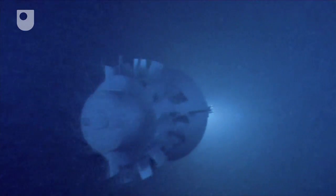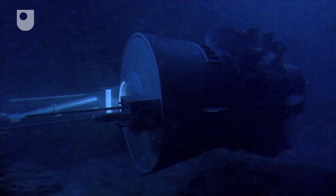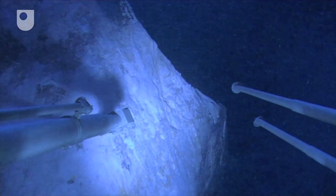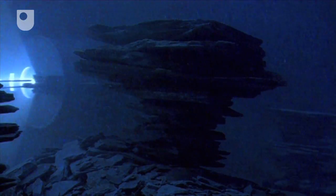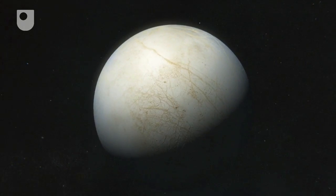If life began on Europa and began on the Earth, that's twice in one solar system — then it's very likely that life began in many places elsewhere in the galaxy. Discovering bacteria or life on another body in our solar system would probably be the most important discovery that scientists have ever made, because it will mean that the Earth isn't the only place where the conditions were just right for life to form. I can't believe that in our entire universe we are the only place where the conditions were perfect. There has to be somewhere else.